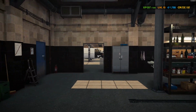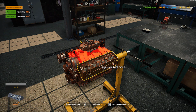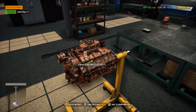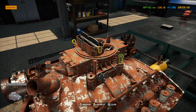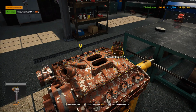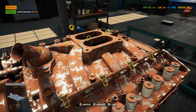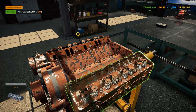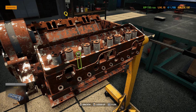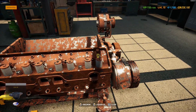So here's the original motor out of that thing. And if you look at it, this thing looks gross. But I think today we're going to show a little bit of the actual teardown of the engine. I think last episode we showed teardowns of the suspension. Today we're going to do the engine, just so y'all can get an idea. When I go to reassemble it, I'm either going to do a jump cut or a little speed-up on it. I think that'd be kind of cool. But pretty much we're going to tear this thing apart and see what all we can fix, because some of this looks repairable, which would be amazing.